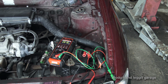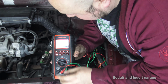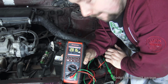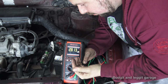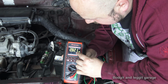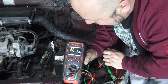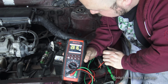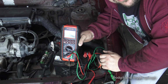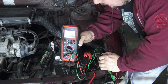So I'll just turn my lights on. Right, so I've turned my lights on, just the actual parking lights as we call them over here. And as you can see, we've gone up to 2.8 volts, nearly 3 volts, which is huge. Absolutely massive. We only had like 25 millivolts. We have now got 2.8 volts. So if you've got this kind of a draw, it won't be long until this battery is flat. A couple of hours, this battery will be flat and you won't be going anywhere.